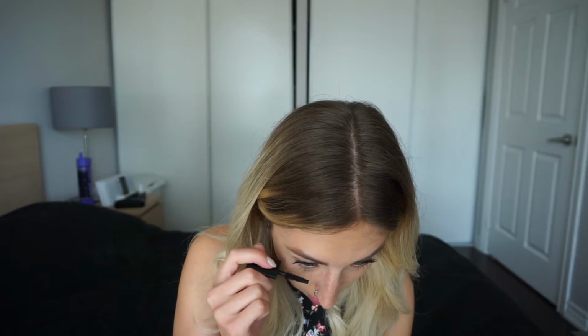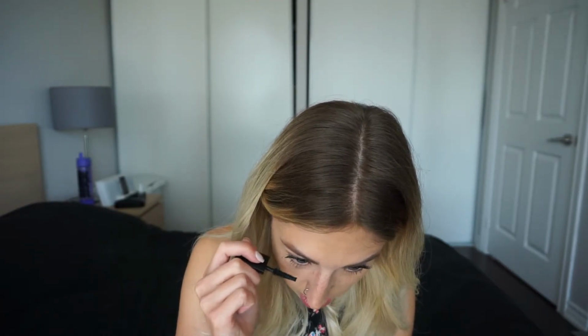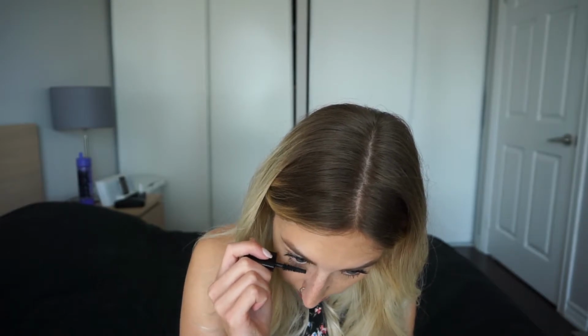And once I have less product on my wand here, I'm just gonna put it on the bottom lashes. Okay, so mascara's on. I'm gonna move on to the rest of the face.